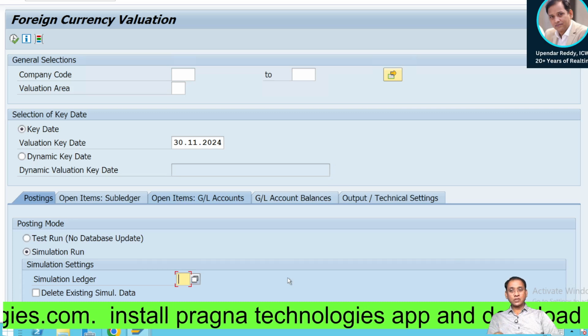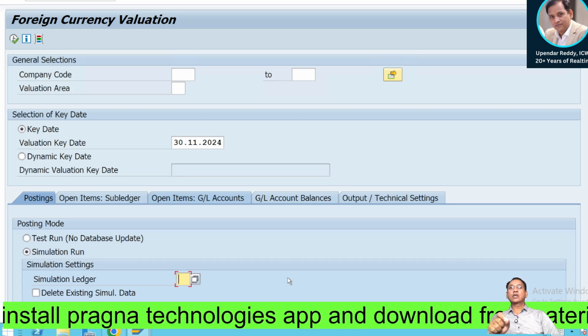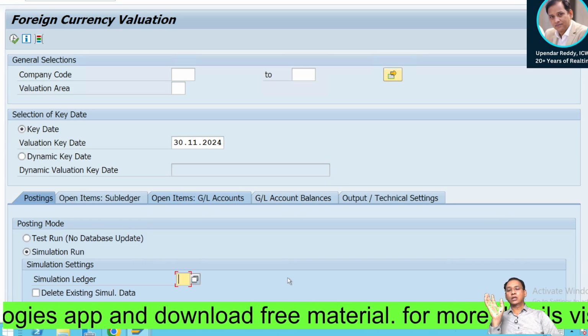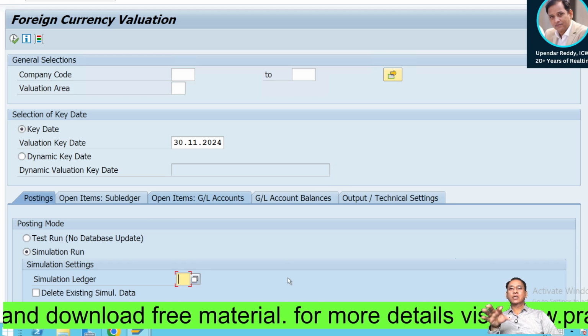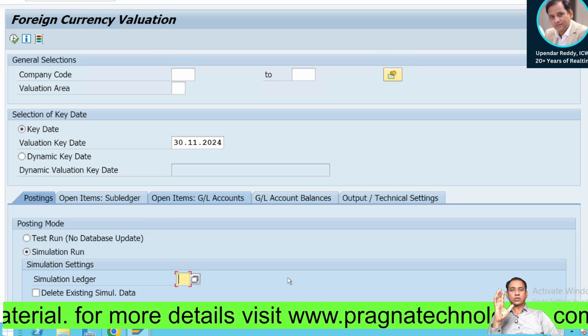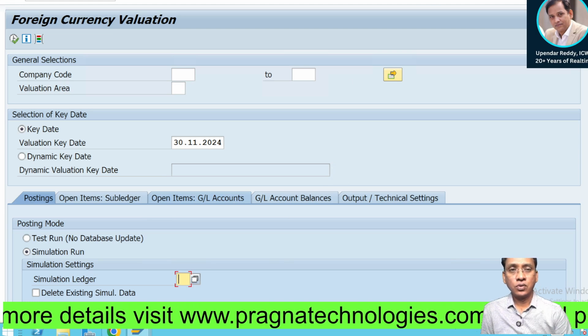But by using the simulation ledger, you can revaluate any time in the middle of the month also. This is also management reporting. So this is also an extension ledger.